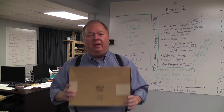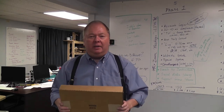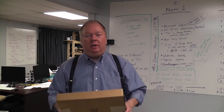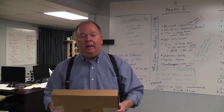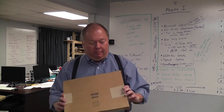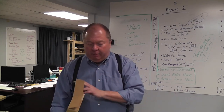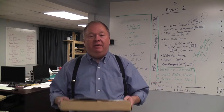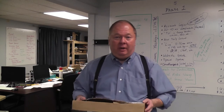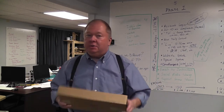We don't think of cardboard as an invention. It's like a ubiquitous thing. You go down to Staples and you get this stuff. You go buy it from Uline and places like that. We don't think of cardboard; we think of packaging things in cardboard. We don't think of this as an invention or actually a product in itself. Now, people in the cardboard industry, hey, this is their product.